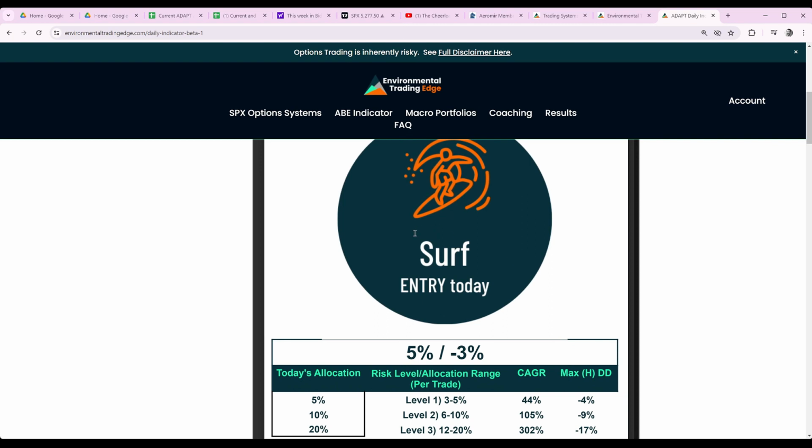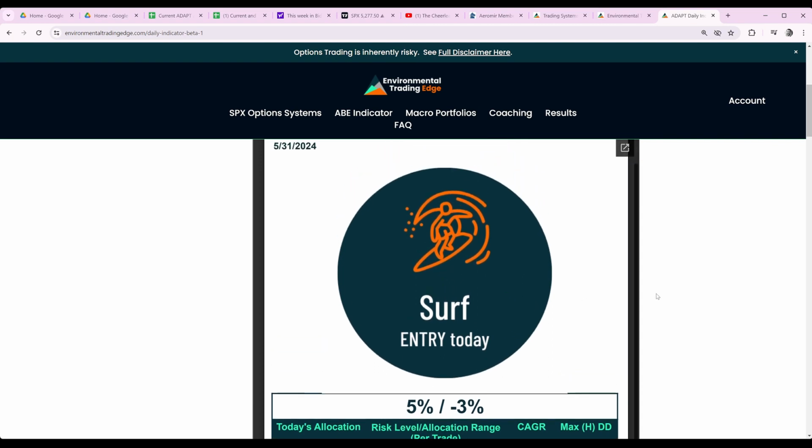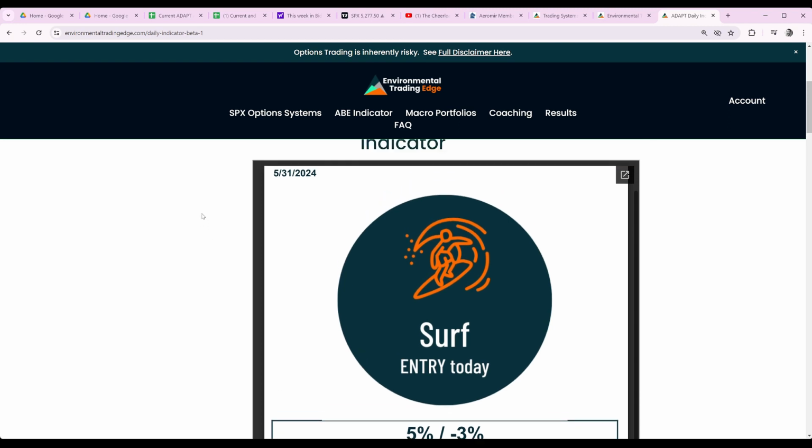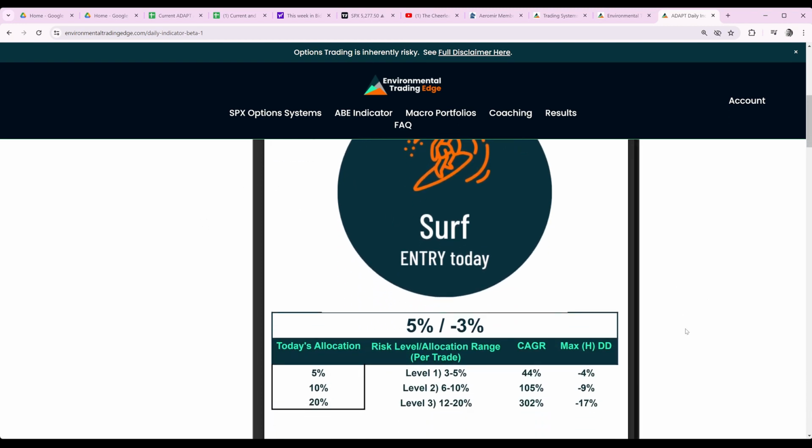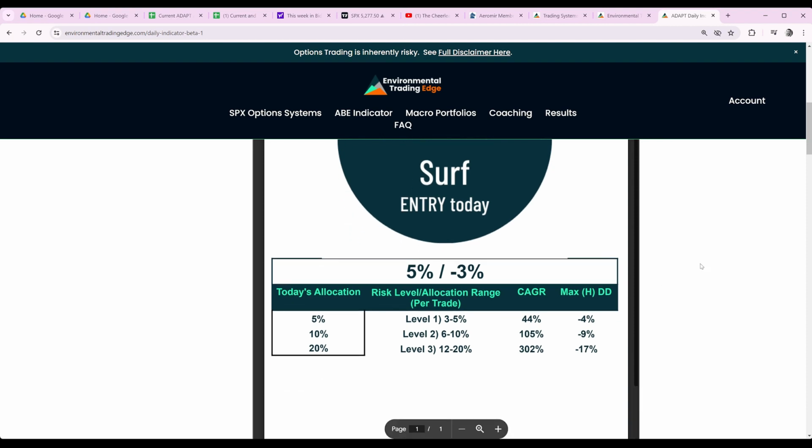We can put these on anytime during the day, at least a couple hours after market open, and then the data is kind of smoothed out at that point. So today is definitely a surf trade. It sometimes will change intraday, but whenever your trade time is, that's when I execute. I personally execute typically within the last hour, unless I've got a busy day or something, and I might have to switch it a little bit earlier. More on that another day though.